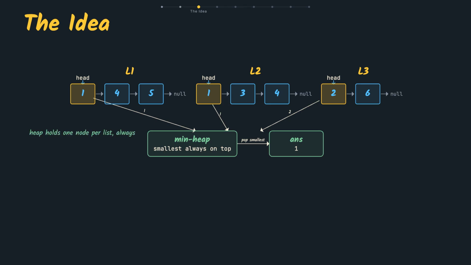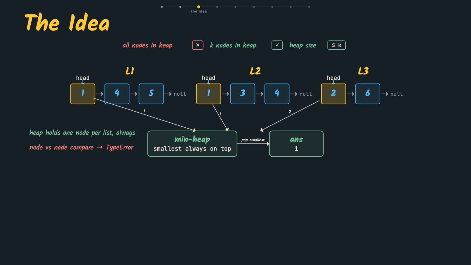Let me say that again. The heap always holds exactly the current front of each list. Pop one out, push its replacement in. You might be tempted to pour every node from every list into the heap at once. Don't. Only 1 node per list lives in there. So the heap stays tiny, at most k nodes. The search shrinks from scanning k heads to a single quick pop.